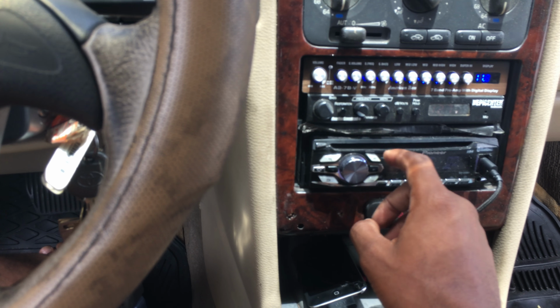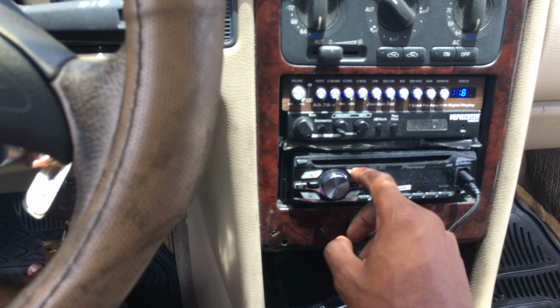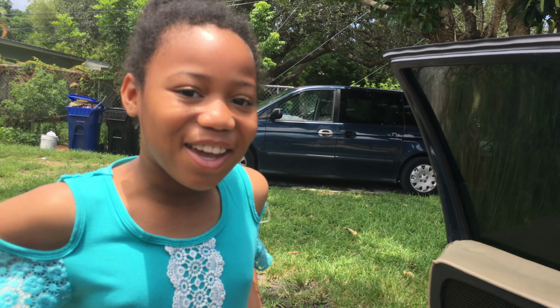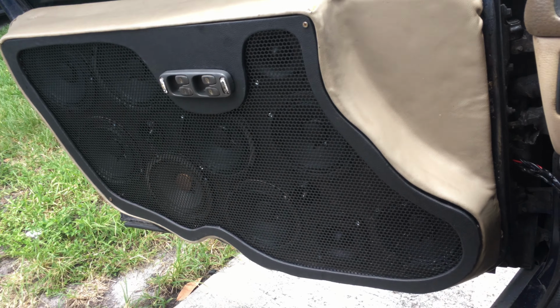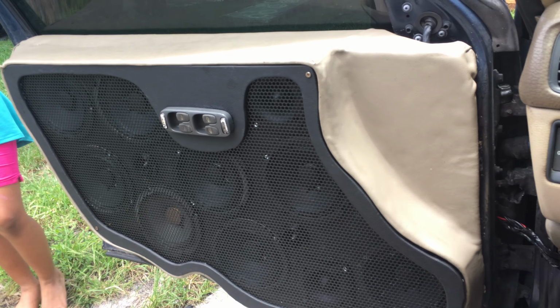Nah, I didn't want to aggravate the neighbors, but it could go even louder than that. It could do what, Lee? It can go louder than that. But yeah, man, it's jamming. Finally got my doors and I can ride with some inside music. So yeah, tell me what you think.